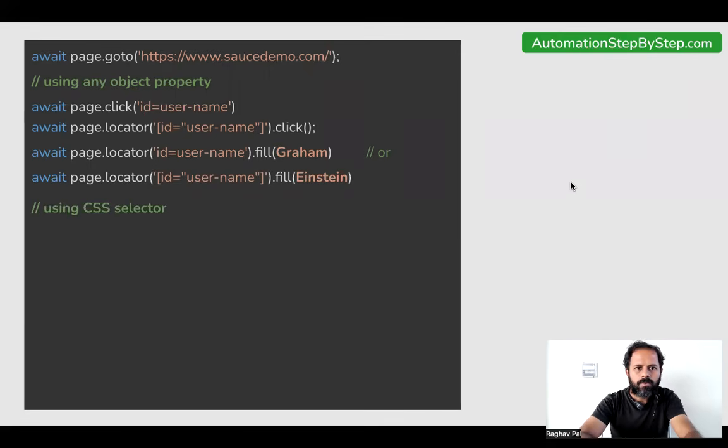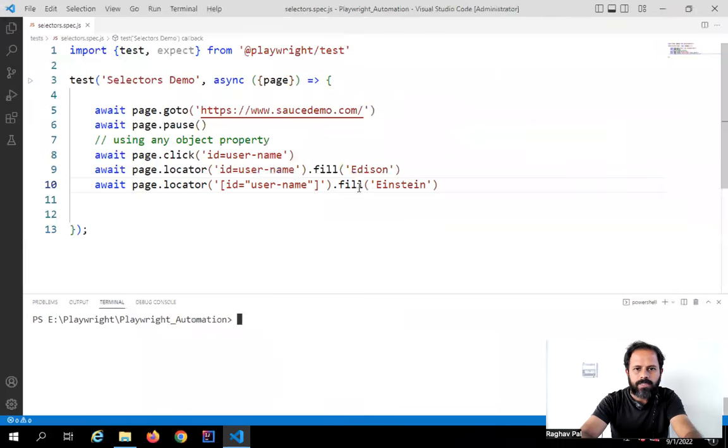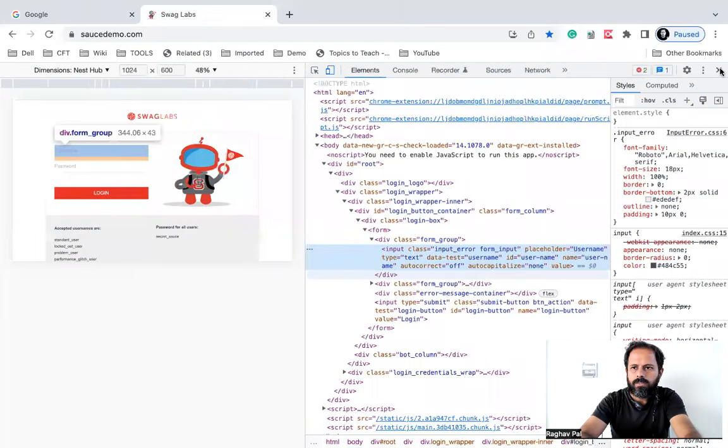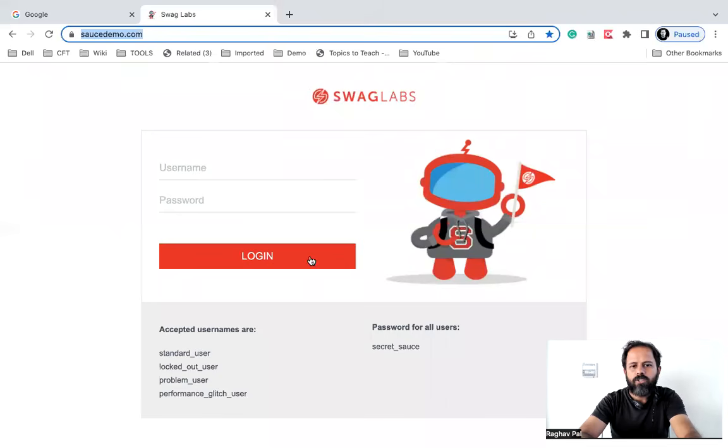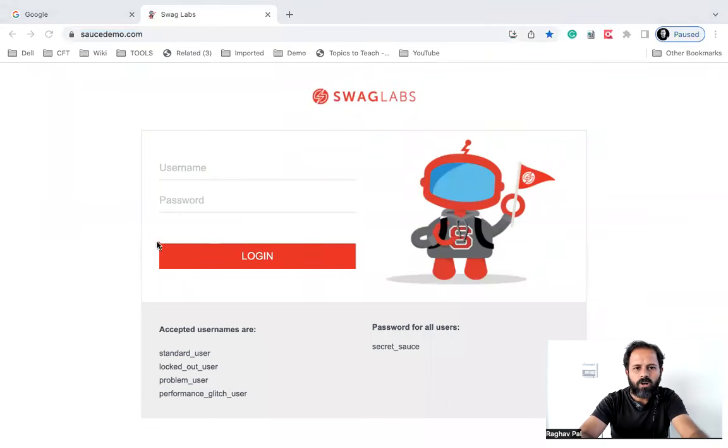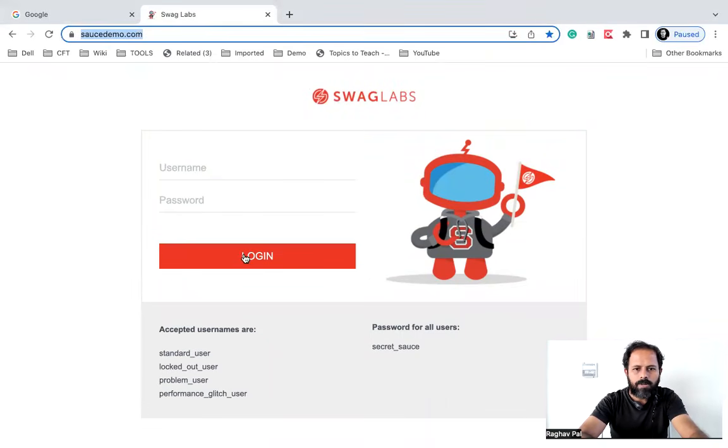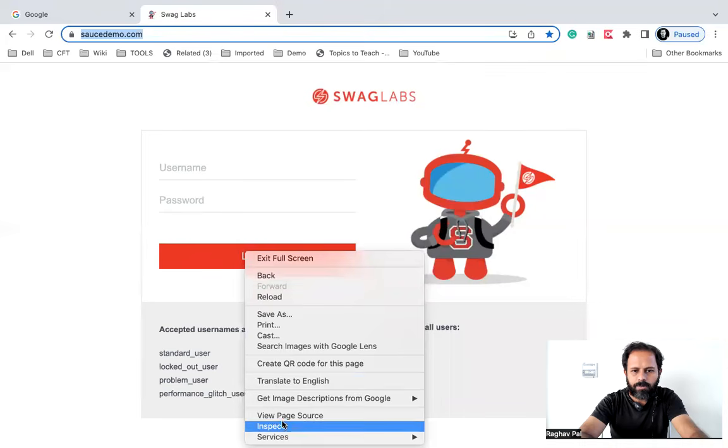Now, we can also use CSS selector. So let's say the next thing is using CSS selector. Here, I will try to get the CSS selector of this login button and try to click on this login button. So I will do a right click and first say inspect.